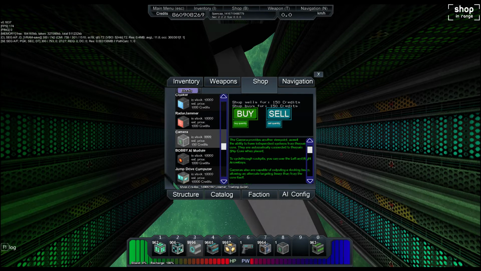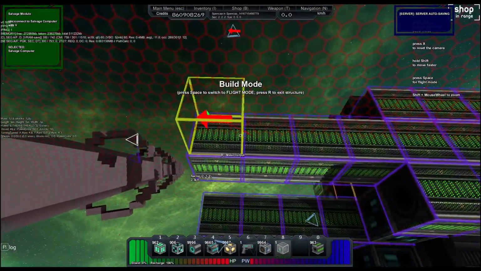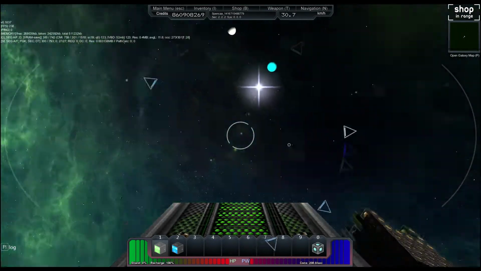You buy a camera, go in build mode, and you place it where you want your camera view to be. So I'll put it right here. So that means that if I go left or right on the arrow keys, I now look out of the camera. So that's also very helpful.